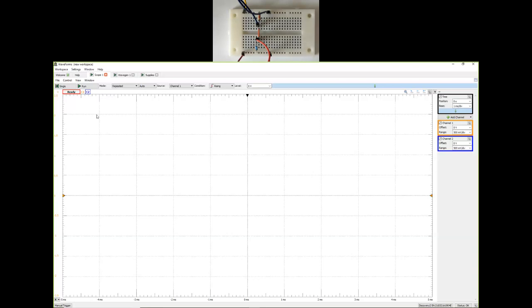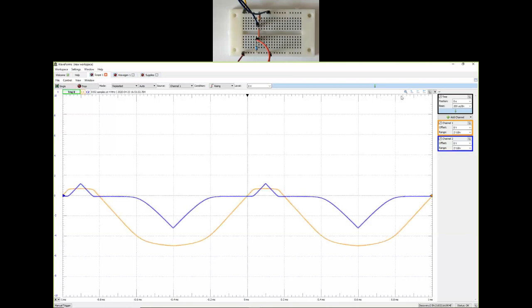Here I have a 1 kilohertz signal. So I'm going to select my time base to be 200 microseconds per division, so that I get 2 time periods. Range, let me check, select 2 volts per division there, 2 volts per division there, because we have pretty high voltages to deal with. So I think this is all set. I can start power supplies, start wave gen, and start scope. Alright, so that's my result.